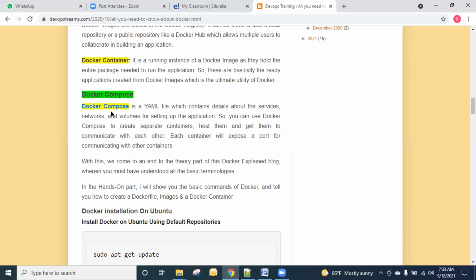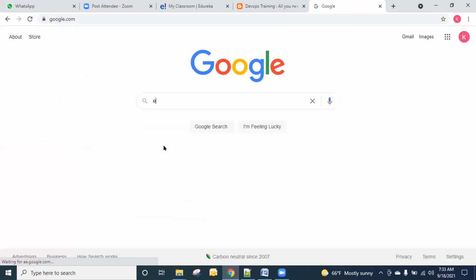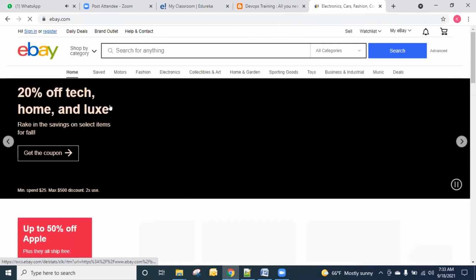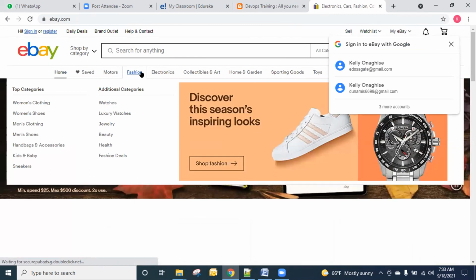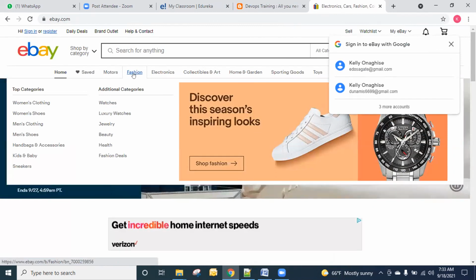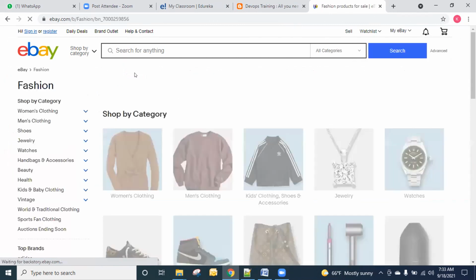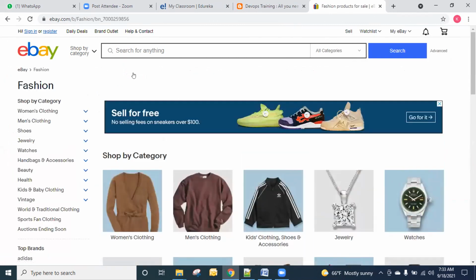Let me go back to that eBay image again, because they have their virtual IPs. Sometimes you go to a website, you click on something, and it shows you an error. Maybe this container, for some reason, has a problem, it's dead, it's not responsive. It does not bring the website down entirely. Instead, when traffic comes in here, instead of routing to this one, it goes to the other one.